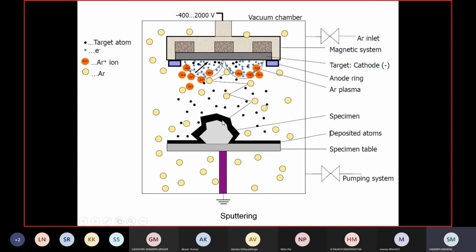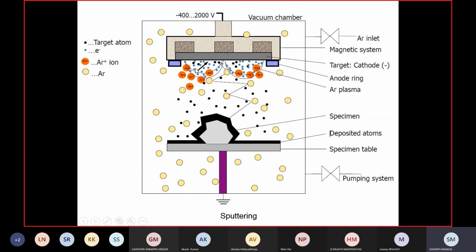Here again, with this schematic there will be better clarity. This is the target cathode, and this is the other side of the electrode, the anode side, and this is the substrate where you need to make a deposition on top of the material. And here you can see the target atom is black in color. The free electron is the blue colored dot, and you can see the target atom ejecting from this target surface and continuously coming to the substrate side.